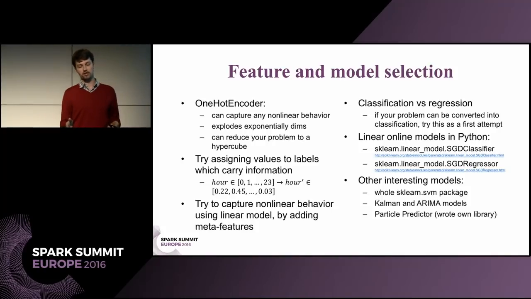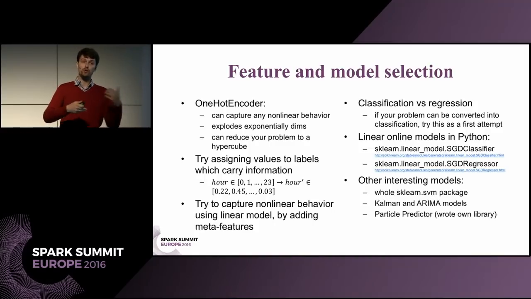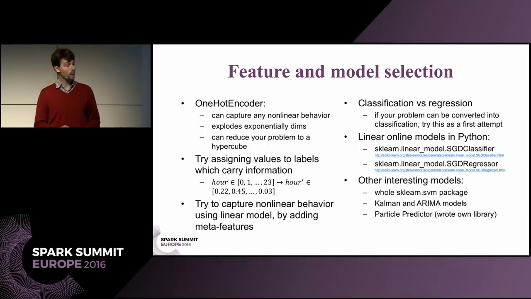Another very interesting thing is try to use meta features. Meta features means that you have your data, and you can just take the values you have on face value, or you can actually try to derive some additional stuff from it. For example, if you're doing prediction on a flight from Copenhagen to Brussels, you can just take the prices from the flight itself, but maybe additionally you can add an average of all the flights on this route from all the carriers. That will be a derived feature you can do, and that will actually make a lot of sense, and that can improve your prediction capabilities a lot.